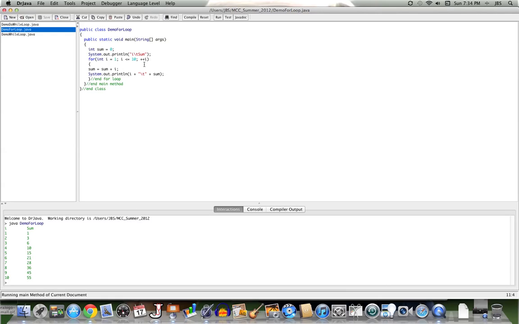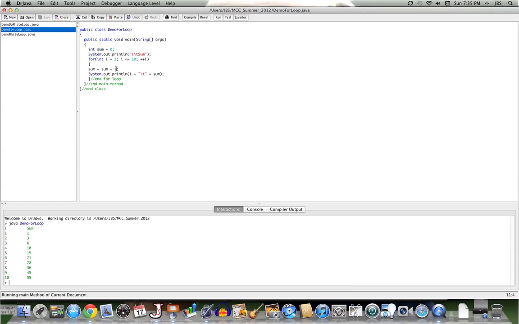The way this loop goes is I come into it, I establish my I, give it a value of 1. I do my test. Is I less than or equal to 10? It is. I go into my loop. I add I to sum, overwrite sum, and then print out. So the first time through, my I is a value of 1. I test it. I go into the loop. I add I to what's in sum. Sum has a value of 0, so sum now has a value of 1. I print out the value of I and the value of sum. That's what we see here, 1 and 1.